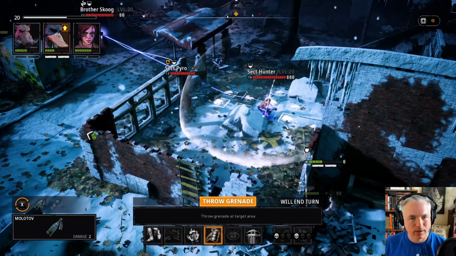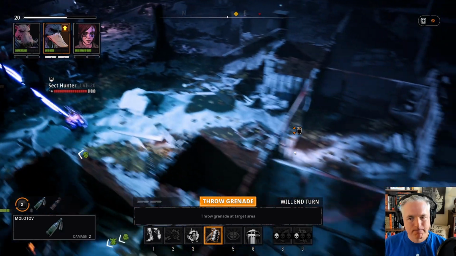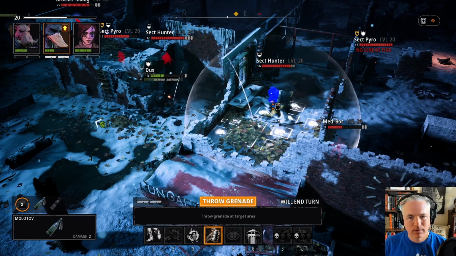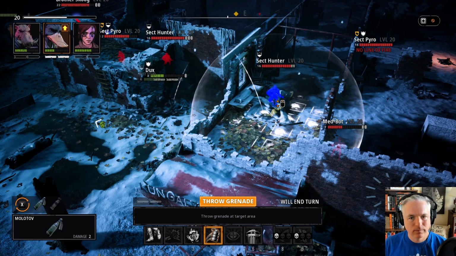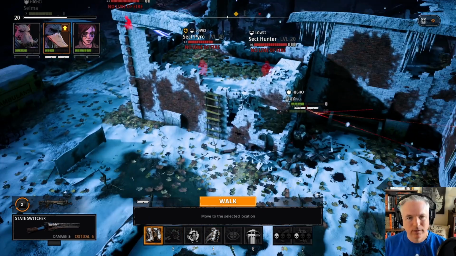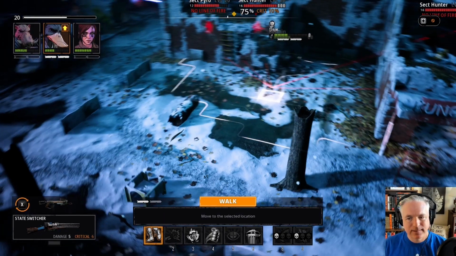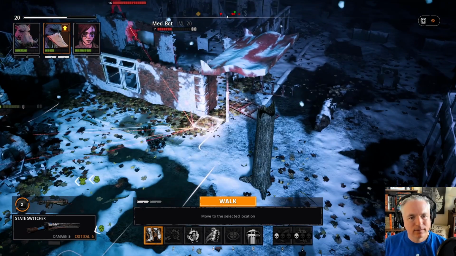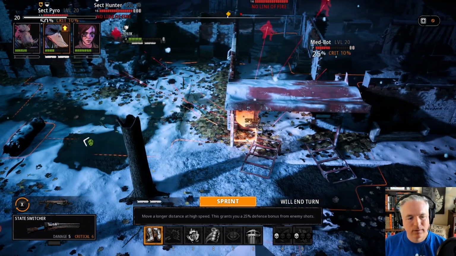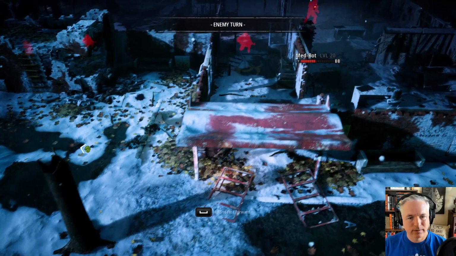No point in using this on the pyro, because he doesn't take damage from it. I could get him with it. But he's so vulnerable here. Bring him anywhere? Dang. If I bring him here, that eats up all of his movement. For now, but at least he'll be relatively protected compared to everybody else.